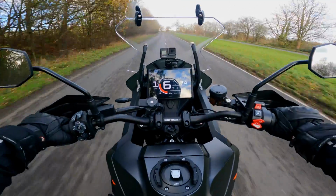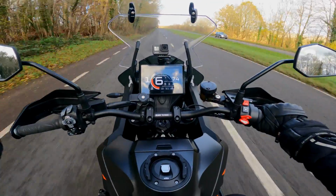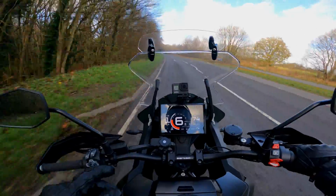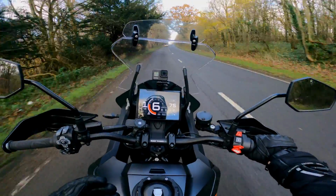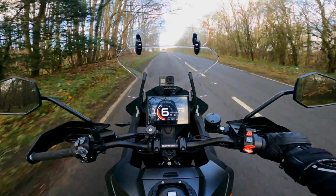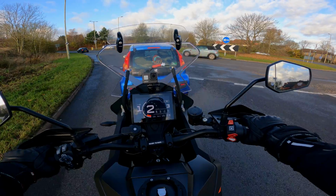So getting into the high speed road section, doing an indicated 74 miles an hour, you can hear a little bit of a noise, a very, very subtle noise. I don't know if you can see that on this camera, but you can see where the road's been laid, probably in a rush, and there's grooves going up the road. That's what I mean with the gullies in the road, and that's what I mean that they track on.